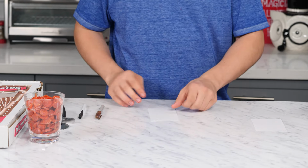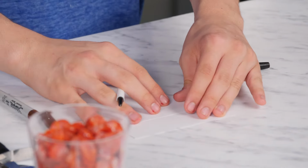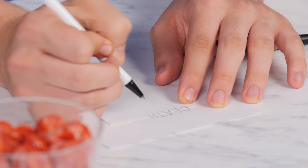Turn over your receipt. Now place your index card under the receipt. Use your pen to write death on the top of the receipt. Only the bottom half of the word should be on the top of the receipt. The top of the word will be on the index card. When you take the index card away, you'll only see half the word.